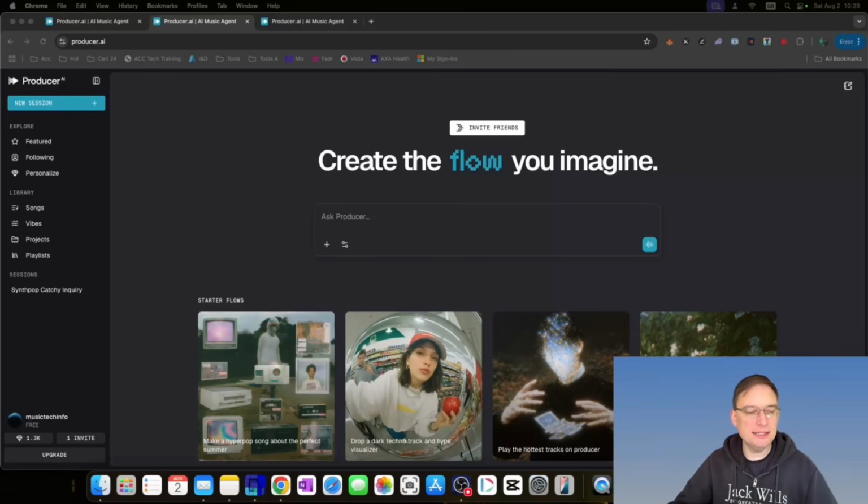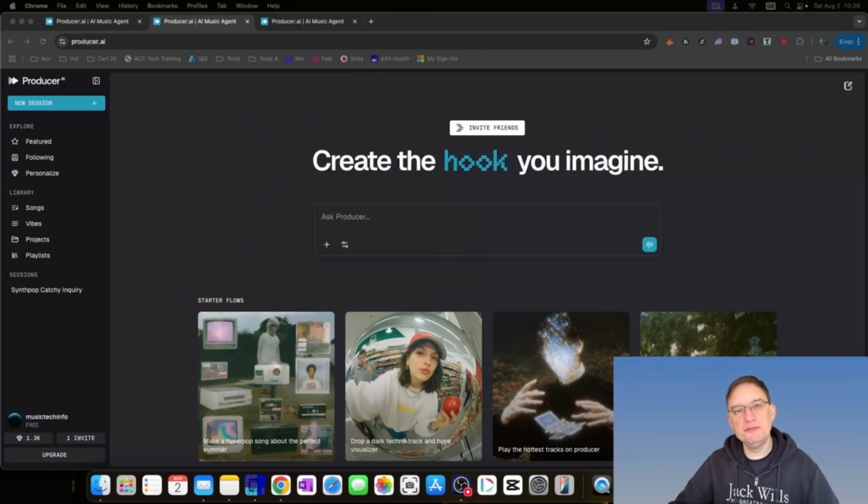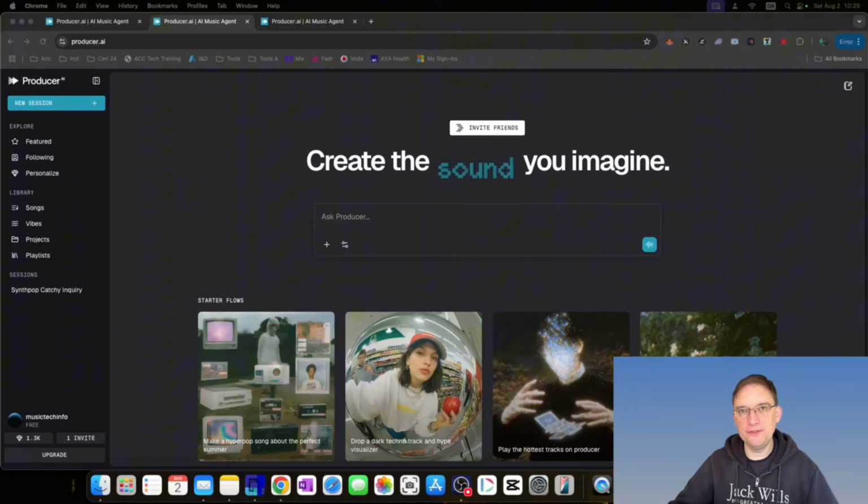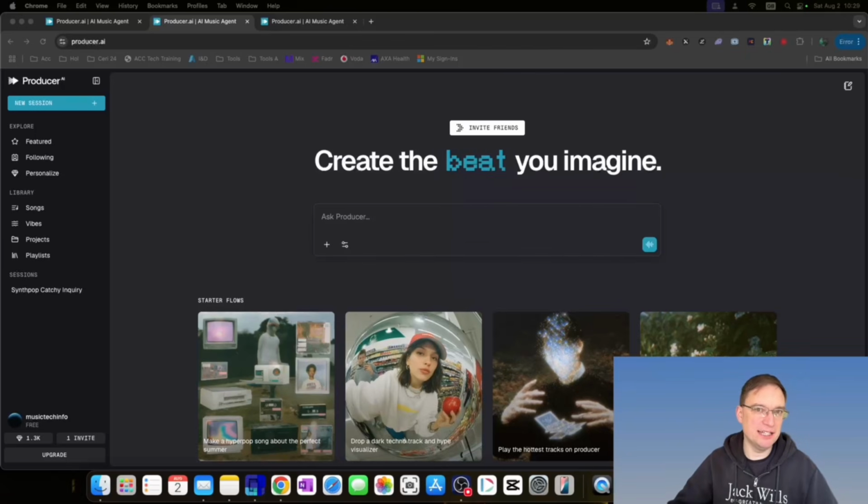Now, if you've previously got a Riffusion account, you'll be able to log in. Anybody that previously had a Riffusion account will be able to log into Producer.ai straight away. For anybody else, there is a wait list, but there are codes around, and I'm going to try and put some in the description for you, just in case you really want to have a go with this tool. They've also released 2 new models, Fuzz2.0 and Fuzz2.0 RAW. And the RAW is more organic, more creative, and raw sounding as well.